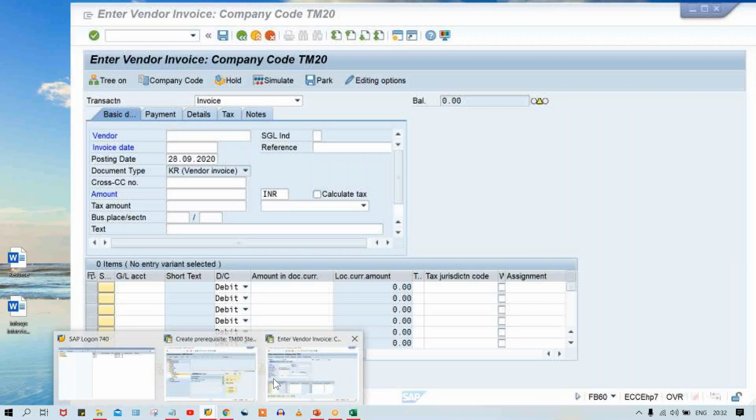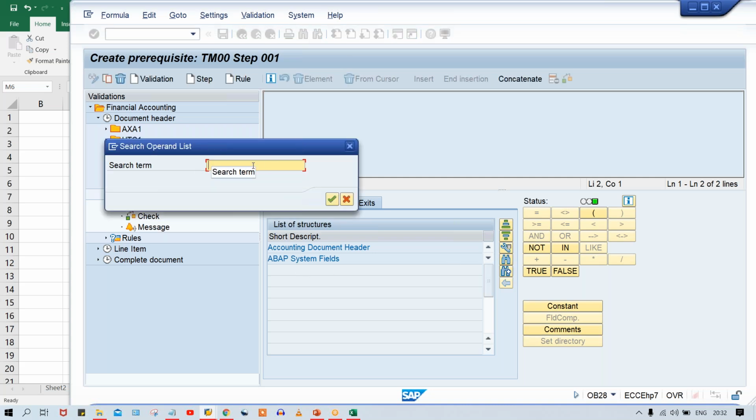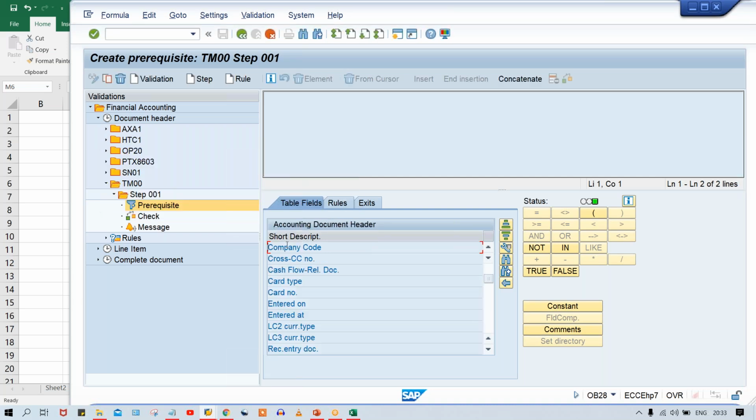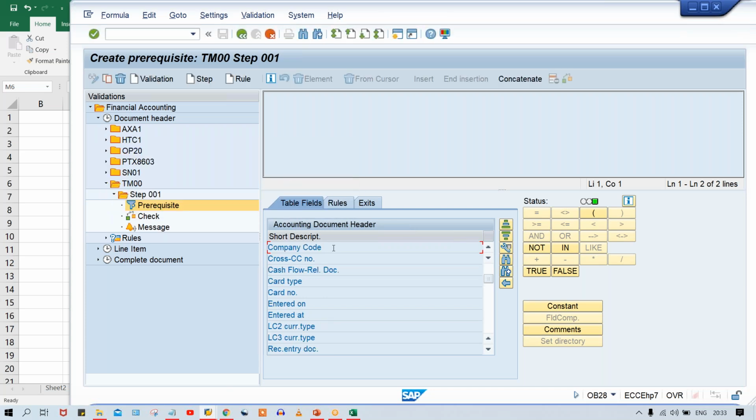Now what happens? I'll just do one thing. First of all, for which company code, guys? Tata Motor. So here, click on the find button and give company code and press enter. Look at here, multiple fields are there, guys. If you click on the back button, multiple fields are there. Out of which, if you double click on header, we are having company code and multiple fields. If you have to search company code, type company code here. Automatically the system is going to bring company code, right? If you double click on company code, then that is going to appear here.